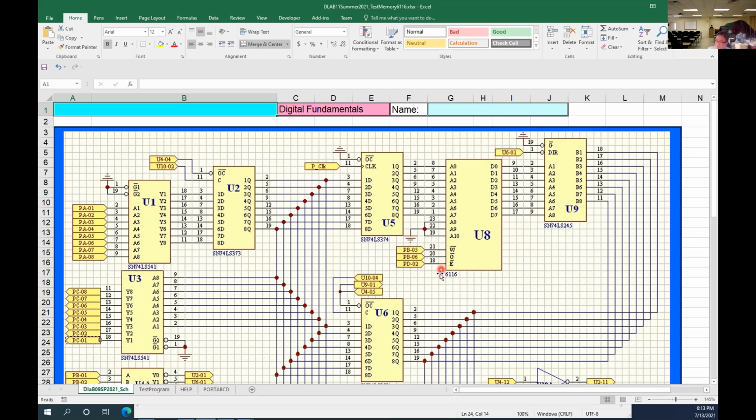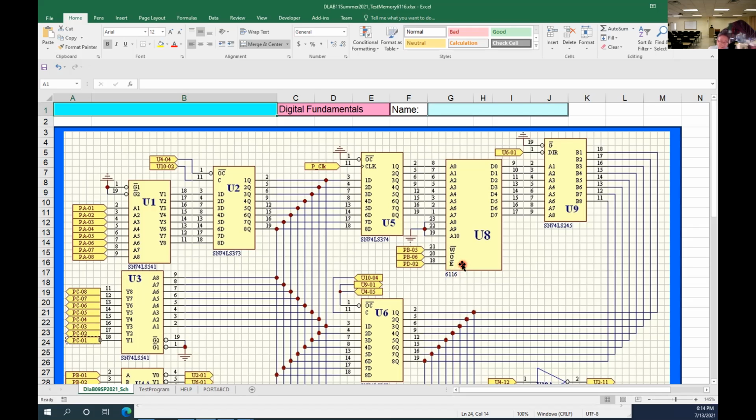All the time, it must be high if you write data to the memory. Only when you get the address ready and data ready, you put it low. Then it goes high. That only happens for enable, for writing the data.